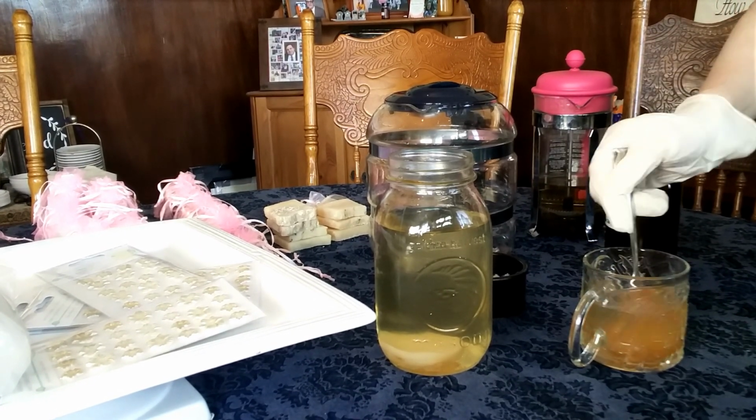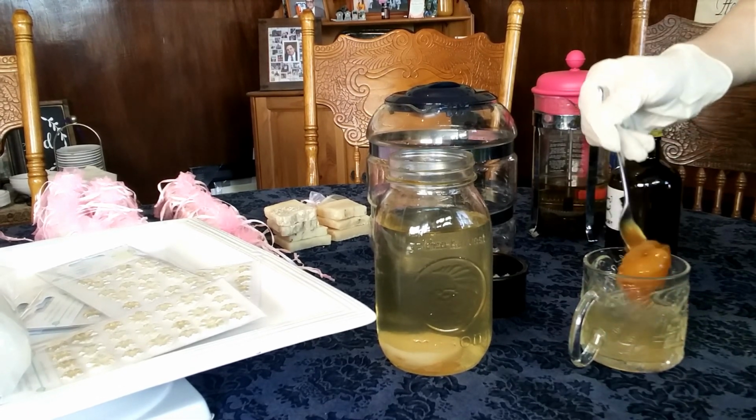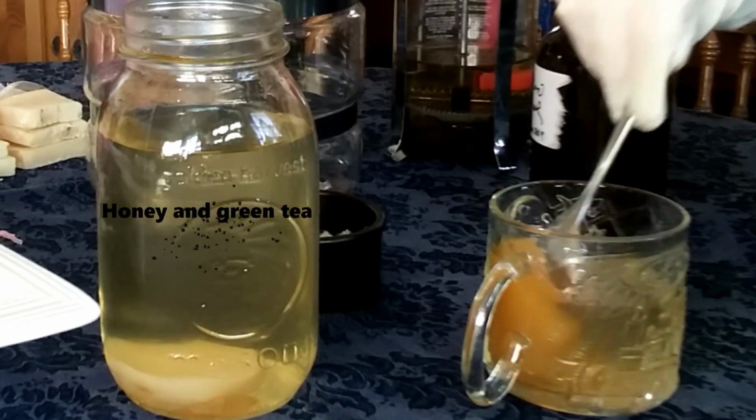Okay, so we're going to dissolve this honey. My honey's slightly crystallized.